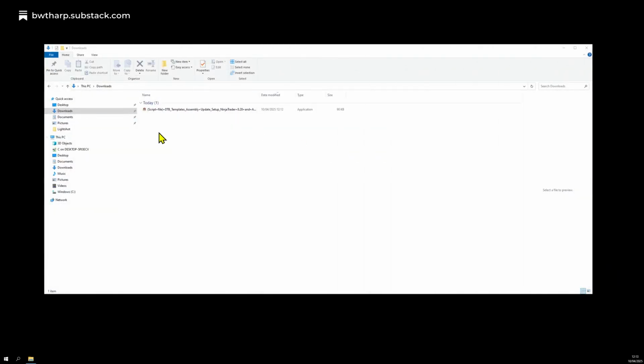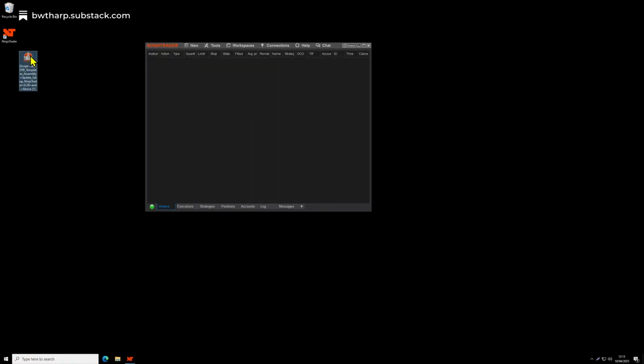So we go here and you see the file is now sitting here ready to use. First thing I'm going to do is move it to my desktop. So I've got the file on my desktop now.